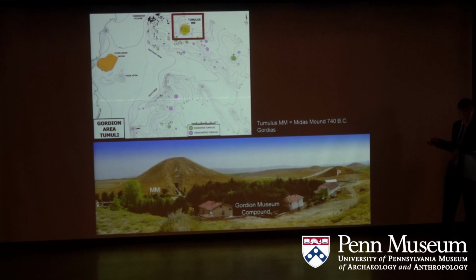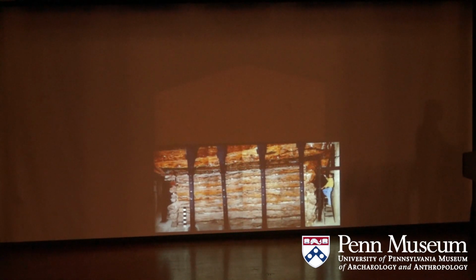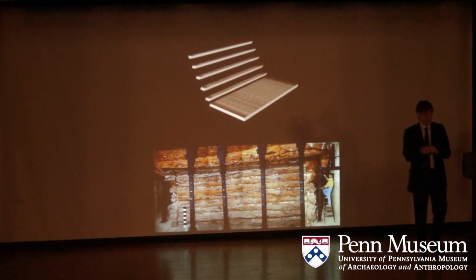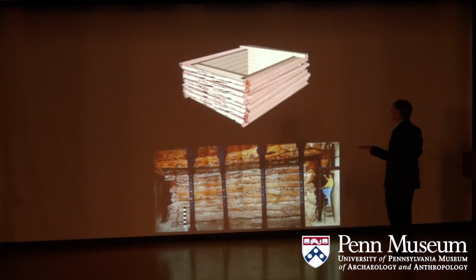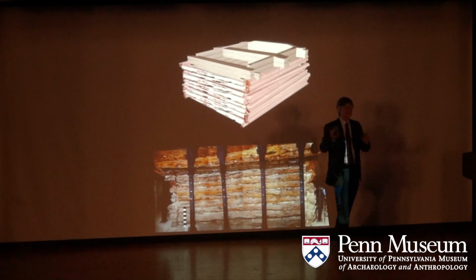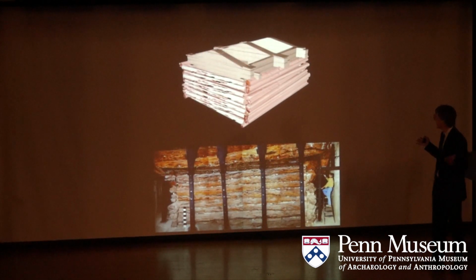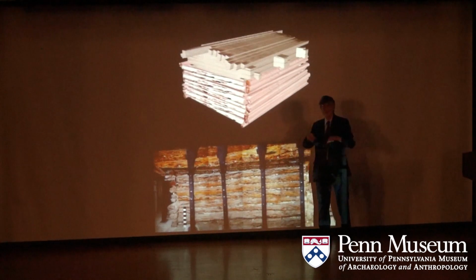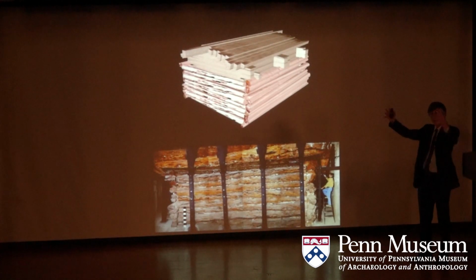We can fix the date of this to 740 BC based on the wood that has been excavated, dendrochronological analysis of the wood. The tomb then would have been set up probably over a period of several months, conceivably 5 months, by thousands of workmen, first setting up the floor of pine and cedar, then the walls of pine, and then an outer casing of juniper. And there was no door or window because there was never any suspicion that anyone would enter this tomb again. So before the roof went on, before this moment, the king's body would have been lowered into the tomb, and then the funerary gifts that were intended to accompany him into the afterlife would have been situated there, and then the mound would have been closed.